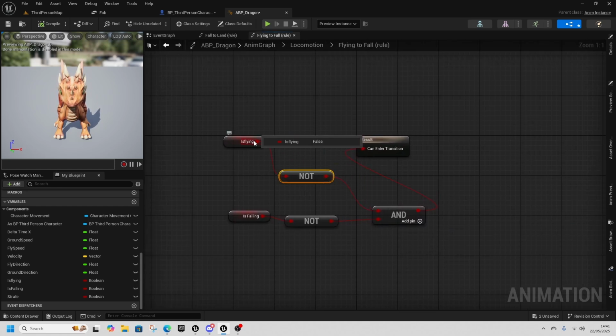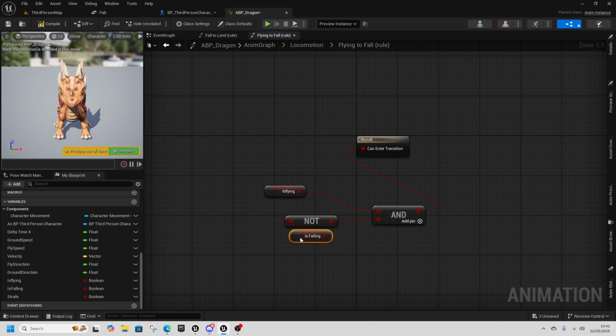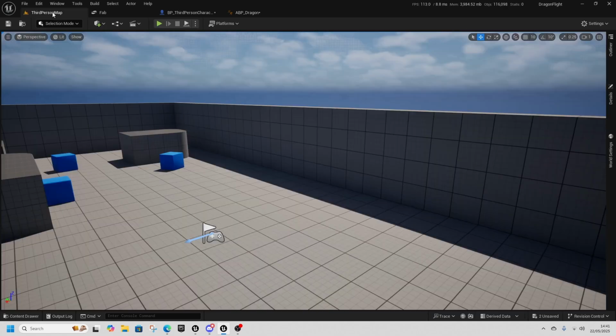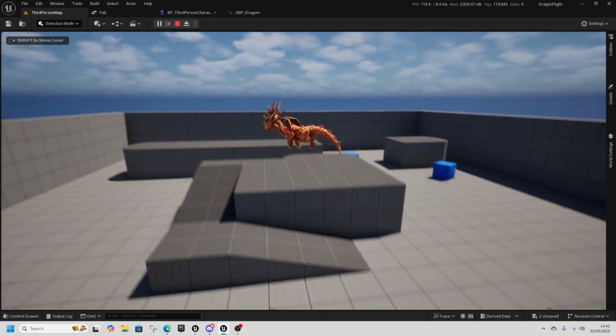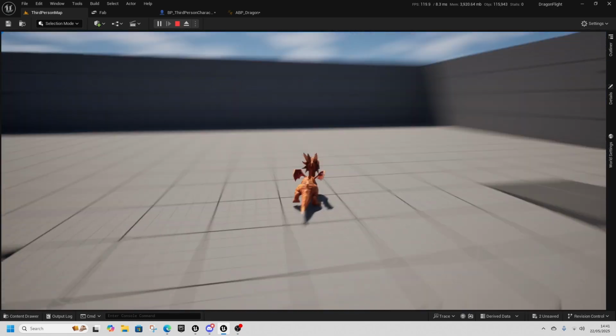And just need to make sure that this transition is actually correct. So the transition to falling needs to be is not flying and is falling. We'll do this again. So press 1, transition to our falling state, and then do our drop.